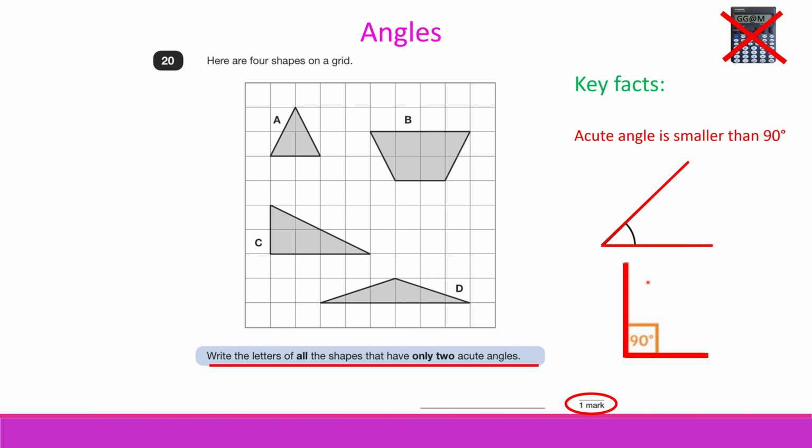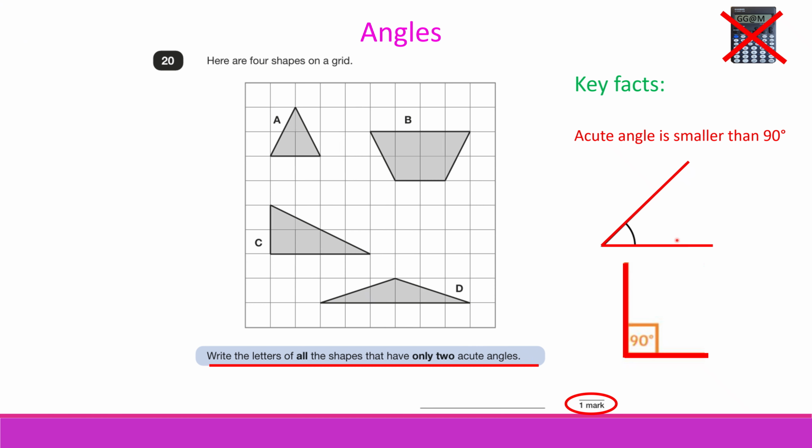If it is 90 degrees, which is this angle here, this is a right angle. So these are your key facts that you need to know about this question. Now remember, if the angle does go between 90 and 180, you get an obtuse angle, and if it goes above 180, you end up with a reflex angle. But for this question, you'll just need to know what the acute and the right angle are. Press pause, have a go at working out which letter it is that you require, and then press play when you've got an answer.